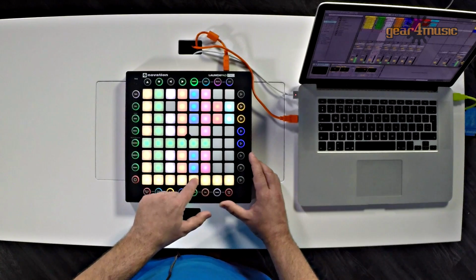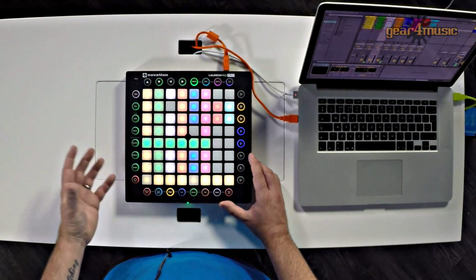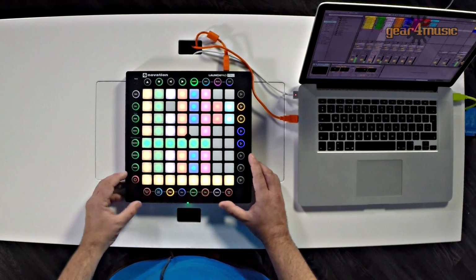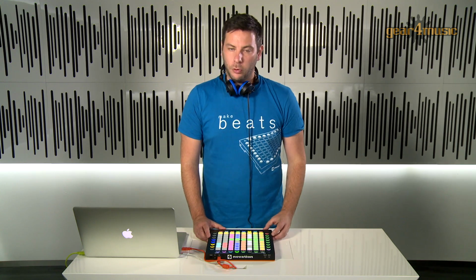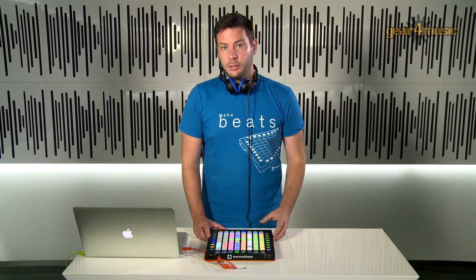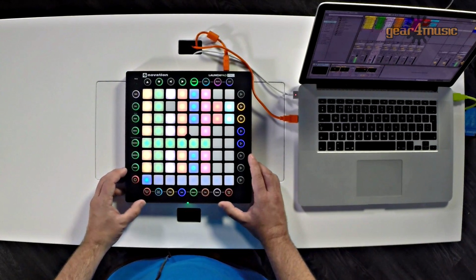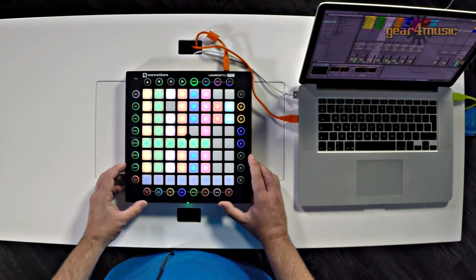Mute allows us to mute or kill individual channels. So for instance, I can take out my bass part, I can take out my drum parts, and we can bring those back in again. This is more expressive for live performance. Solo allows us to solo or isolate a particular channel. For instance, here we'll isolate our drum channel, and we'll bring everything back in again.